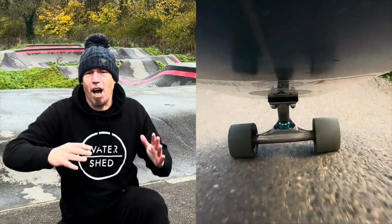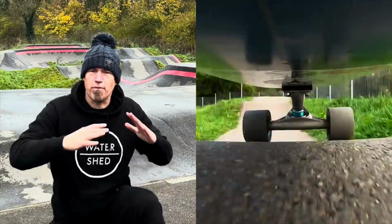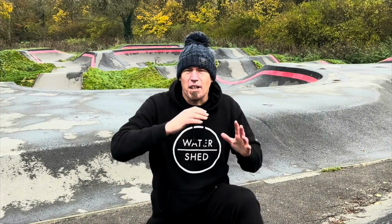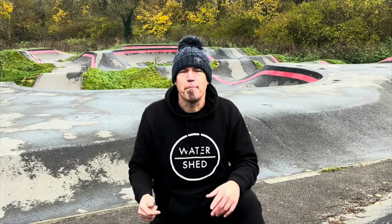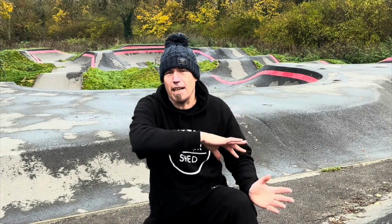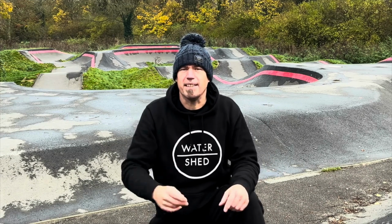Now there's a bit of a timing element with regards to when to pump. And I think I developed that through repetition and just a bit of trial and error. You probably noticed people steaming around a pump track and it looks like they're not really putting much work in and they're going like the clappers. And I think this is due to the advanced rider having the timing finessed so that there's relatively little amount of work that needs to be done to maintain and also increase the speed.